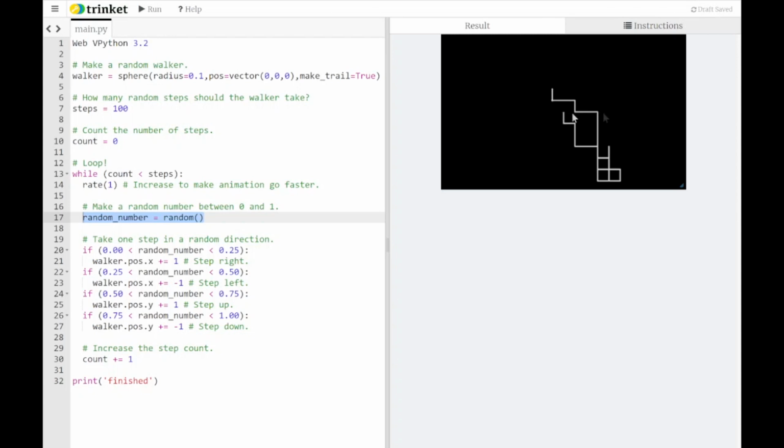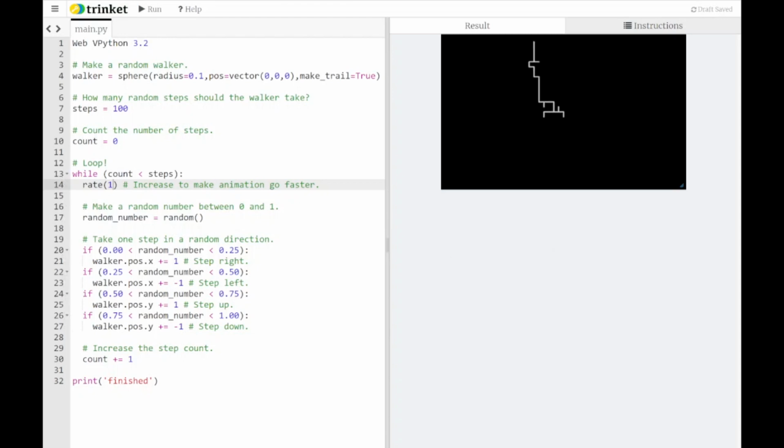There's nothing sacred about whether it lives in the upper half, the lower half, or the right half, or the left half, because basically each one of these steps is independent. You can almost think of it like each step, the problem is starting over, right? And as promised, each time you run this, it's going to be different, right? The probability of you ever getting the same two paths is vanishingly small as you increase the number of steps, right? So that's a probability of 1 out of 4 to the 100th power in this case. Or if you take more steps, say you take 200 steps, it's 1 out of 4 to the 200th power. There's very slim chance that you'll ever get the same pattern twice.